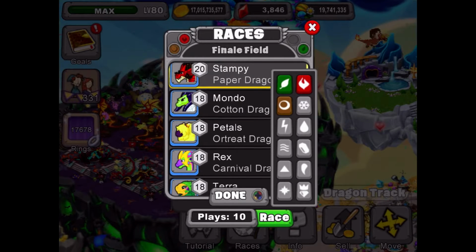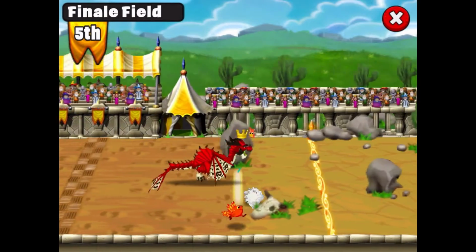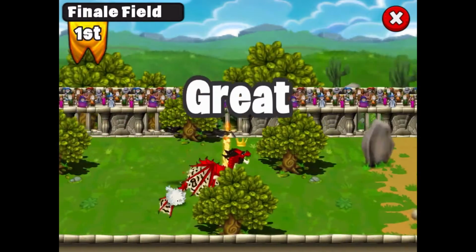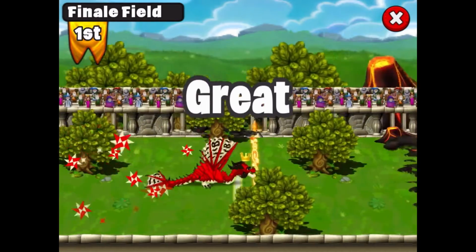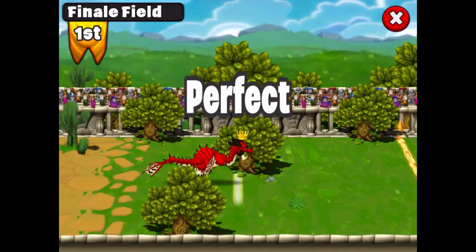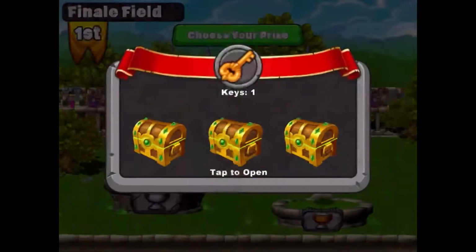Although the paper... Actually, you know what? Let's try the paper and see how the paper does. He's level 20. He might do a good job in this race. So come on, paper. Unfold some speed. Get some serious speed. And that mountain dragon's rolling along, giving us a bit of competition there. But the paper dragon's racing down the track, doing awesome here. And into first place.